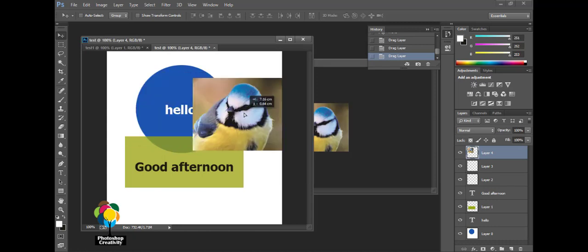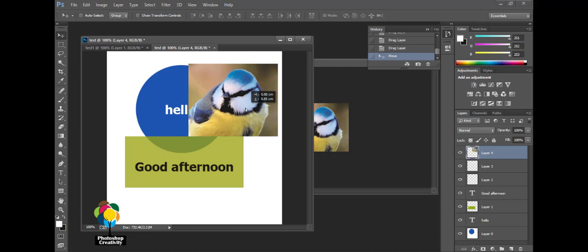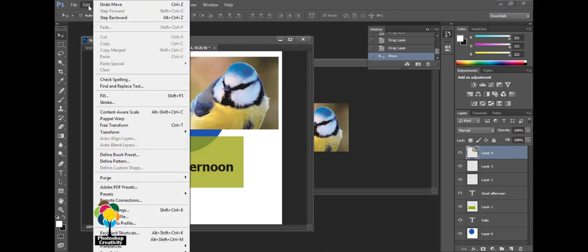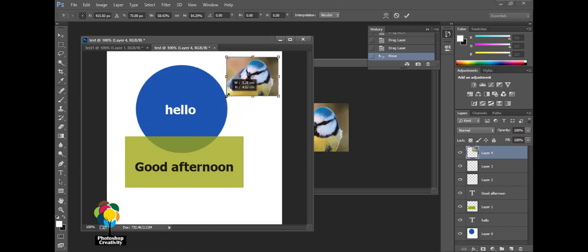Okay, you see? It looks nice. And also I can make it free transform. I can choose Edit, Free Transform, and I can change the size of the picture and press enter. You see?